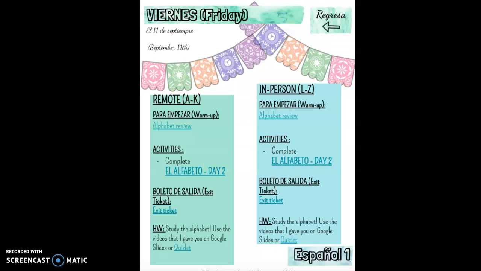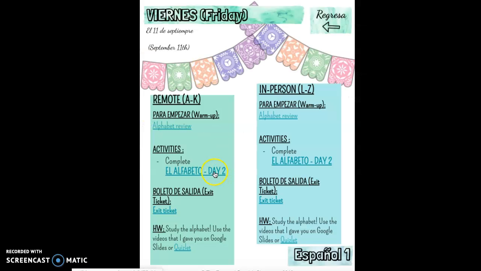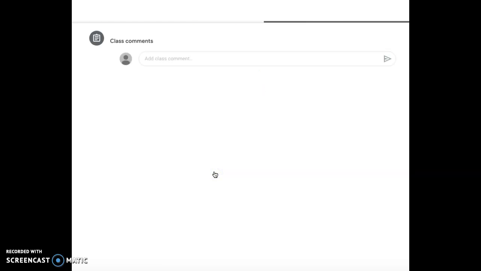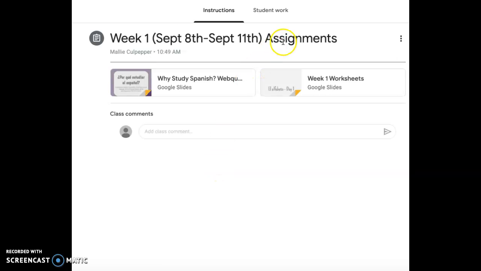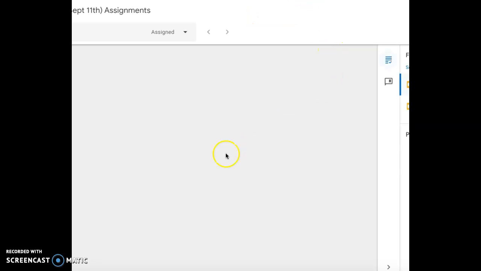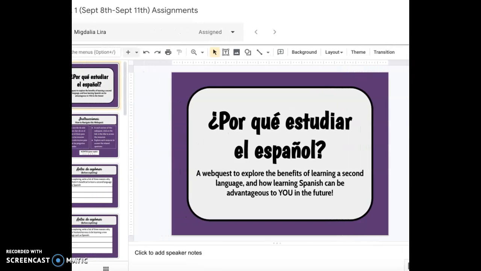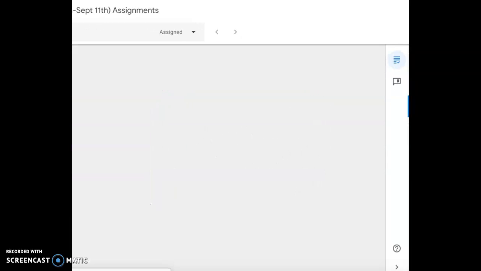So we're going to click on it in a second, but just as a refresher, it's going to bring me down here to the week 1 assignments. So let's go over to the hub. You are just going to click on that. It's going to open a new tab, and you guys can see here are your assignments. I had another teacher help me out and log in, so you will see that when you click on them, I have already made copies for you, so you just have to go on and actually fill in the assignment.